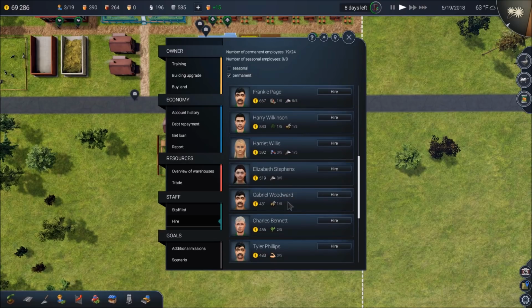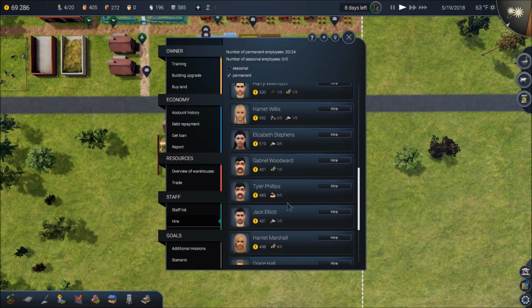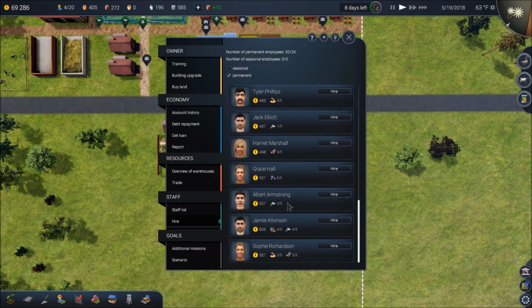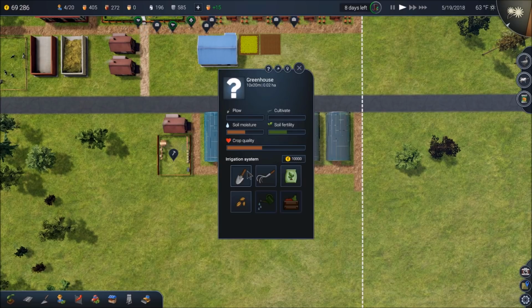Anybody else in here that I might be interested in? There's another one. I'll go ahead and hire you while I find you. Okay, that'll be enough for now. So I'm working on having 2 teams of 3. That's the whole point beyond that.